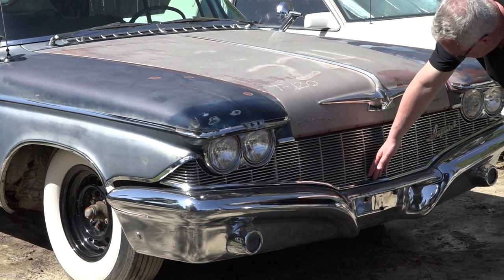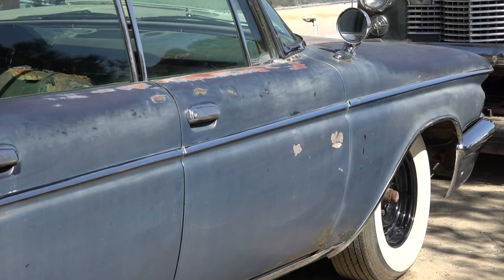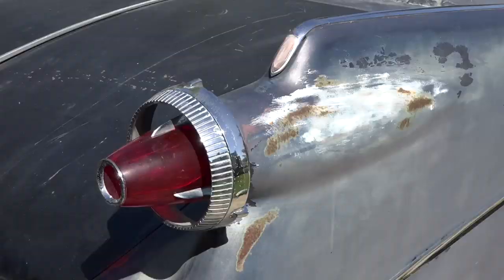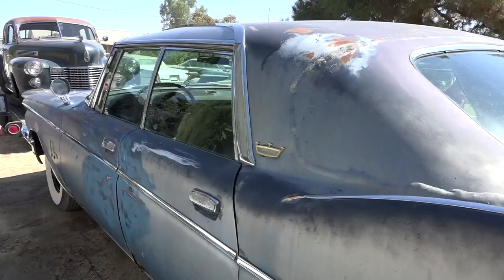It probably comes down to priorities. As you can see the car needs a full restoration, but the rims have all been restored and it's got new whitewall tyres — so it might be a little like Christine, starting to restore itself, which would save me a few dollars. The rear taillights are quite interesting; they used to be called sparrow strainers, and when you look at them you'll probably understand why — if you're travelling along at speed and a sparrow is flying the other direction, it's not in for a good time.